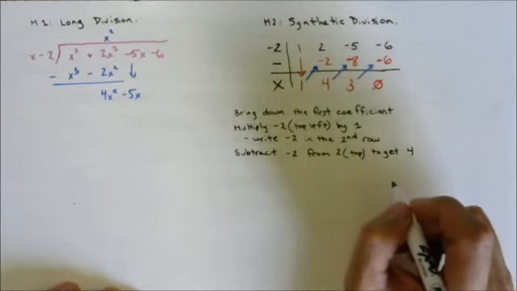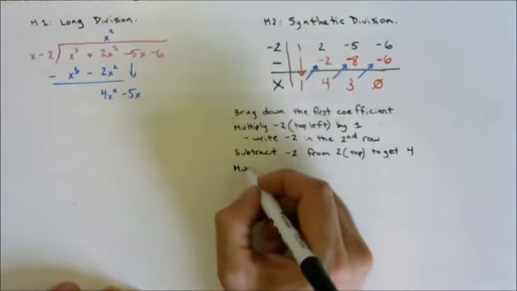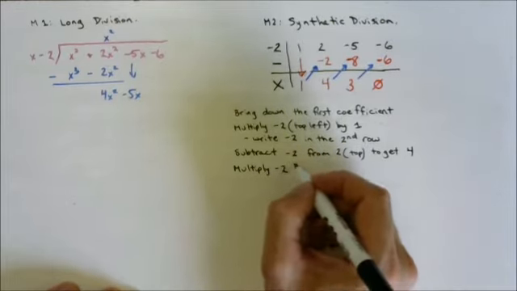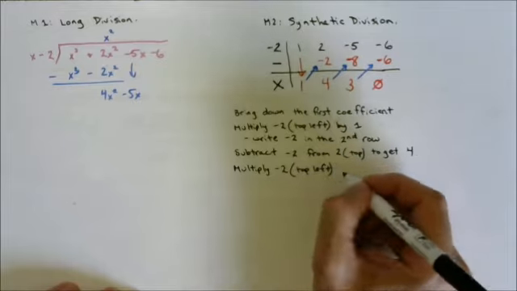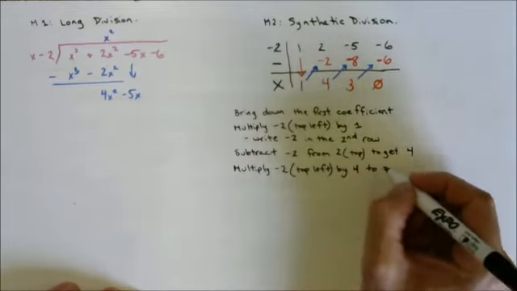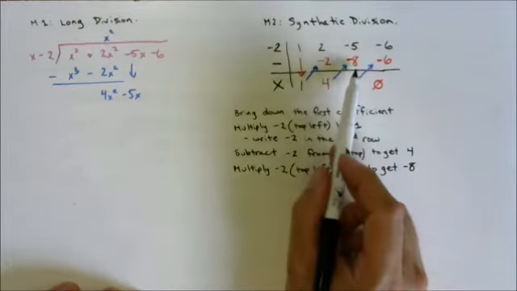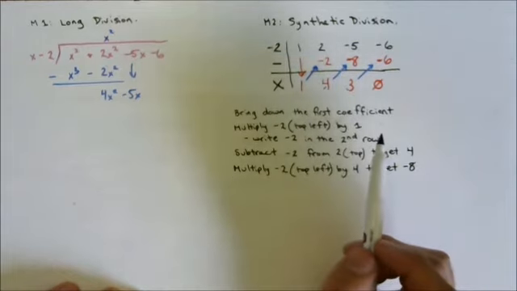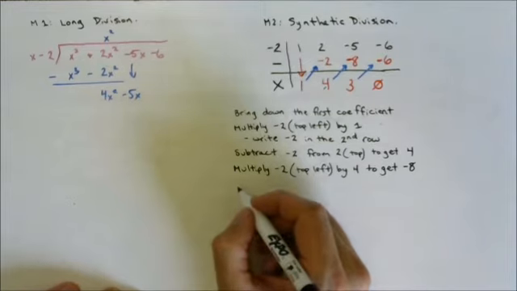And we write that in the bottom. You can see that there. And then we're going to do the same thing. Multiply negative 2, that's the negative 2 from the top left, by 4 to get negative 8. We wrote that in the middle row. You can see that indicated by the arrows, by the blue arrow pointing to the negative 8. And then we're just going to continue.